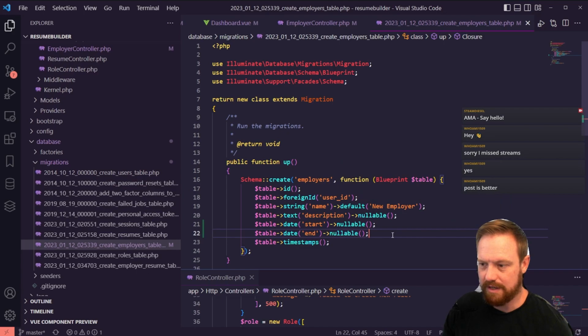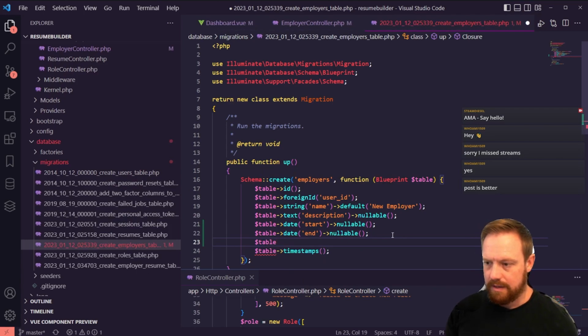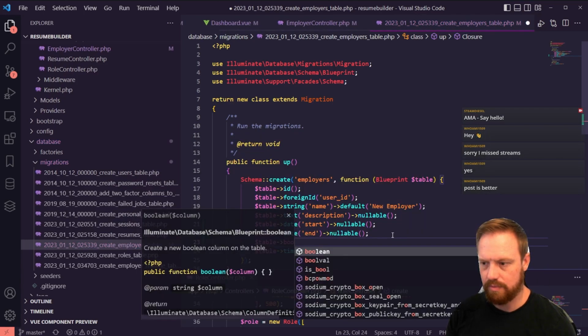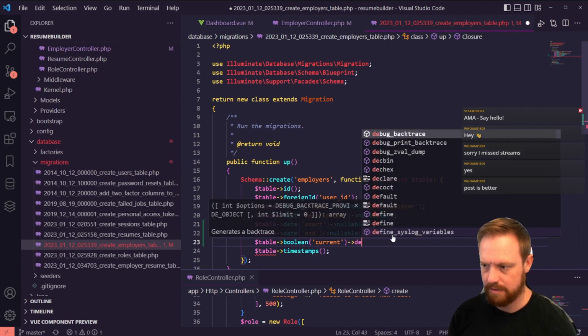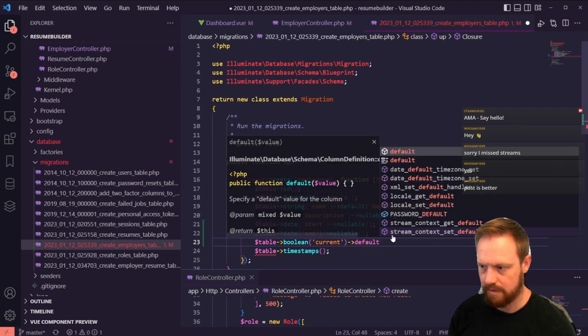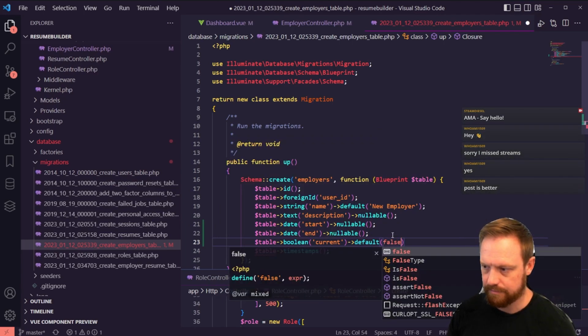So I'll leave these as nullable, and I might just go table bool, and we'll call it current. Default is false.